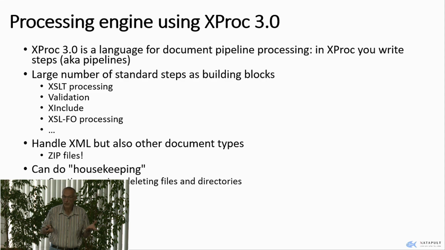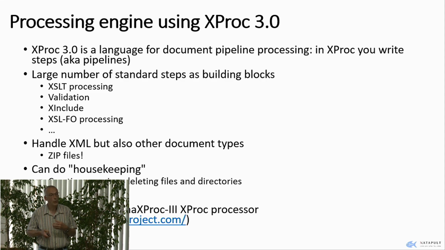It can also do, very importantly, housekeeping. Things like creating directories, cleaning directories, deleting files, copying files, stuff like that. All these things where, when you're doing XML processing only, you usually had to go to Ant or to an encompassing batch script or shell script or something. It's very easy to reuse steps, and I will show you how that works in a few slides. And it all runs on Achim Berntsen's very good Morgana processor.